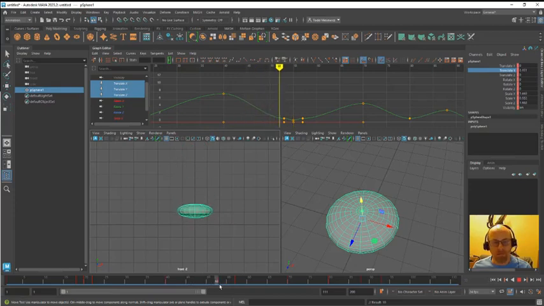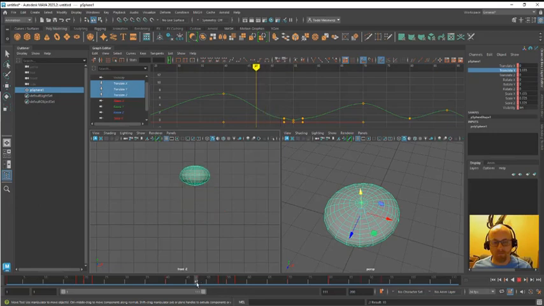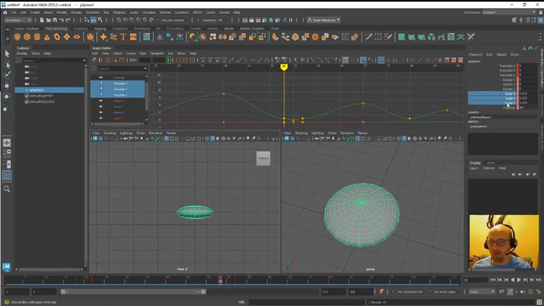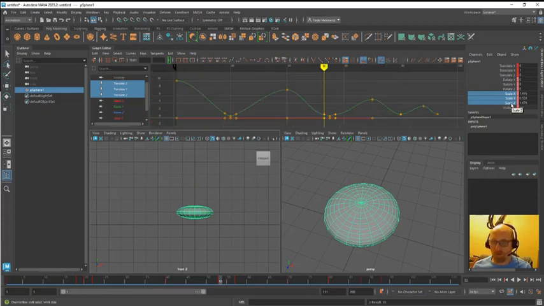Now something's happening here where for some reason I may have just goofed up. This key, really, the form should be 1 again. So I'm going to type 1.